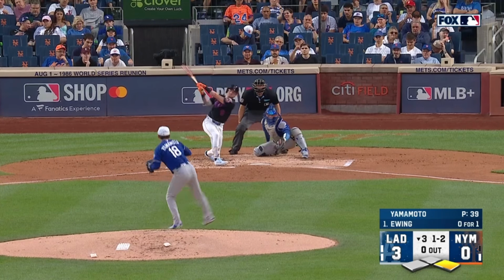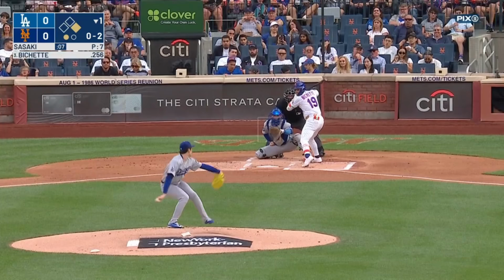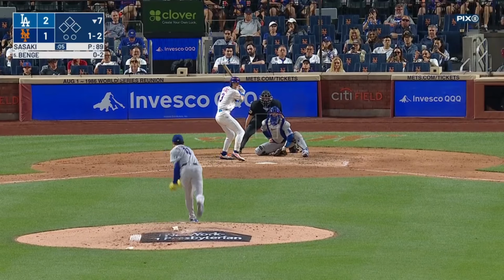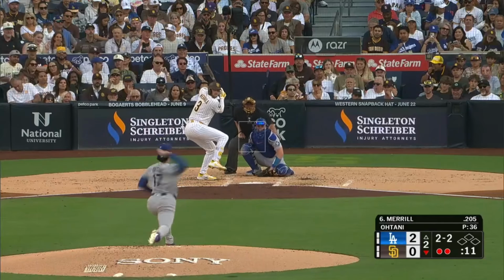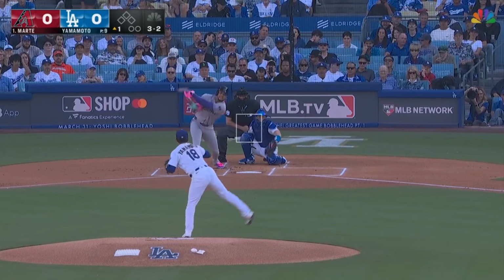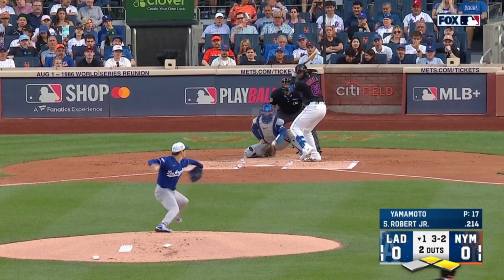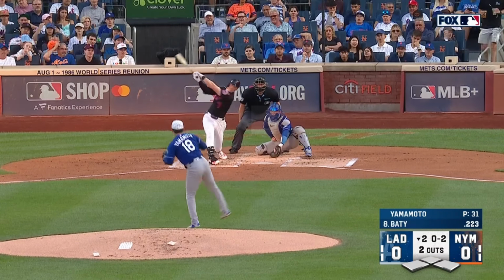With a splitter, there's really no obvious sign out of the hand that it's a splitter. So if you're able to disguise it as a fastball for as long as possible, it is so effective. I think along with a slider, these are probably the two best pitches in terms of just statistically how well they perform. Whiff rate, for example, hitters swing and miss at sliders and splitters a lot because you're able to disguise it as the fastball for so long, and they're thrown really hard as well. Now, a splitter is characterized by its sharp downward movement plus a lot of arm side break.